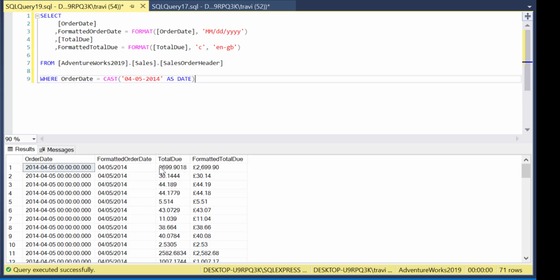Now, before we go, I do want to throw out one crucial caveat you'll want to remember when using the format function. And that is that its output is always a string, irrespective of the type of data we feed the function. So whether we give it a whole number, or a decimal number, or a date, or a string, the output will always be of a string data type.